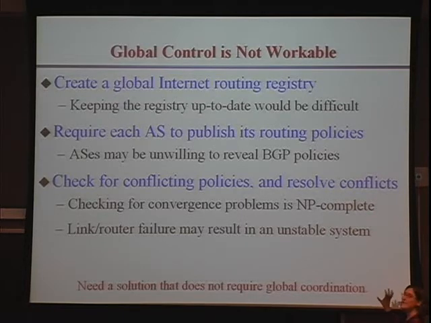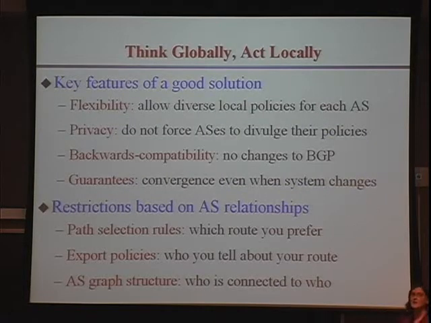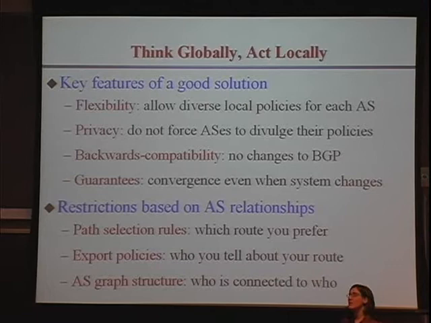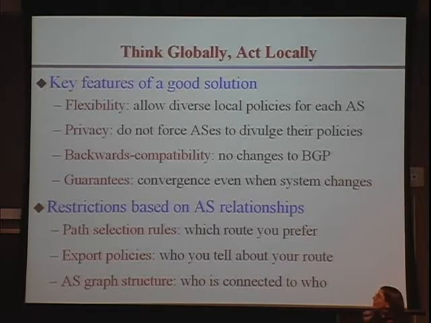So we really want a solution that doesn't require this level of cooperation between domains. So really what we want is the ability of each domain to act locally and still achieve the global properties we want. And the global property we want is provable convergence. So we want flexibility. We still want to preserve, at least in part, the ability of each AS to pick its policies, because that's really what BGP is all about: each domain having some say over what paths it picks. We don't want them to have to publish information that would be viewed as proprietary. We don't want to change BGP, because you'd have to reboot the internet. And that might be really useful, but it's actually kind of hard.